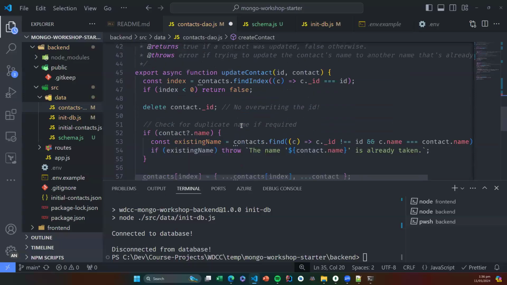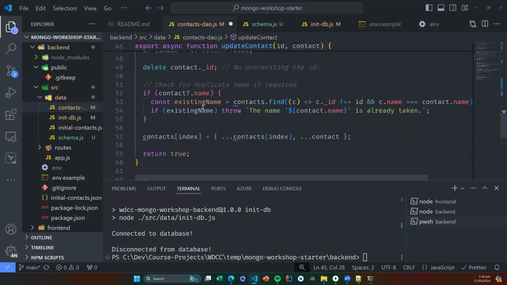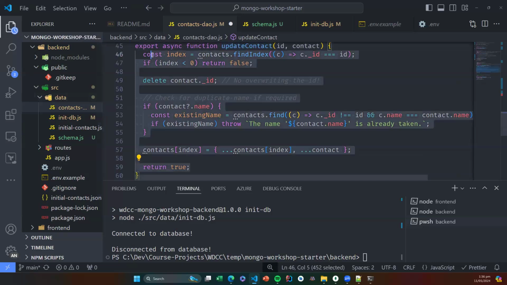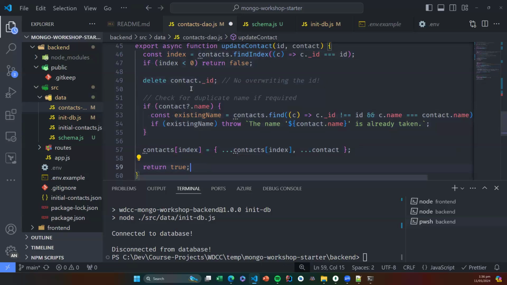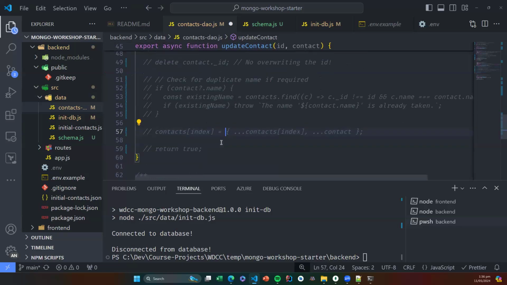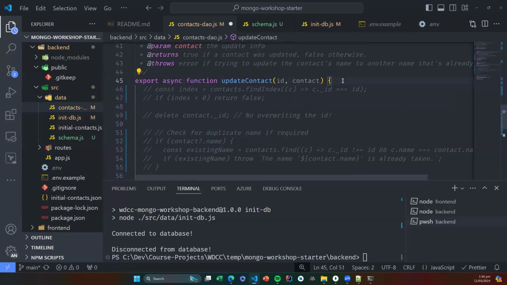Then we have updating a contact. This code is really messy and I don't really need any of it. So I will just get rid of all of that stuff. I could just delete it rather than comment it out, but yeah.